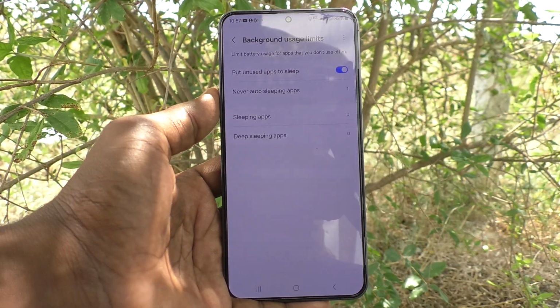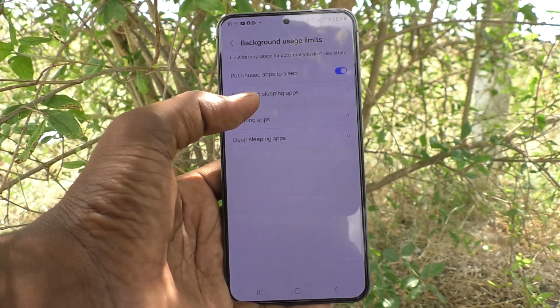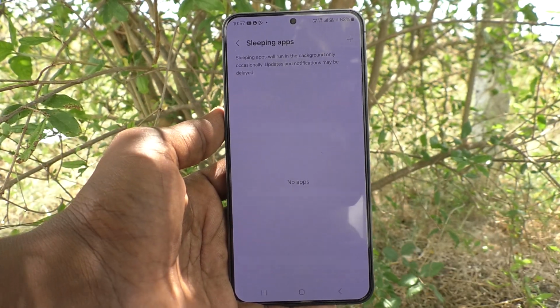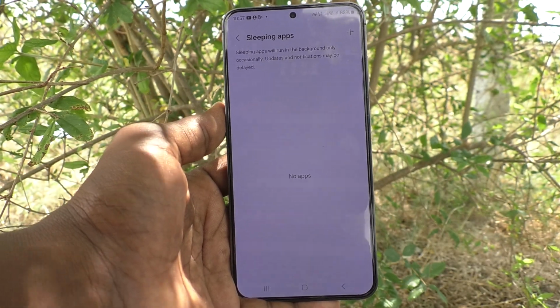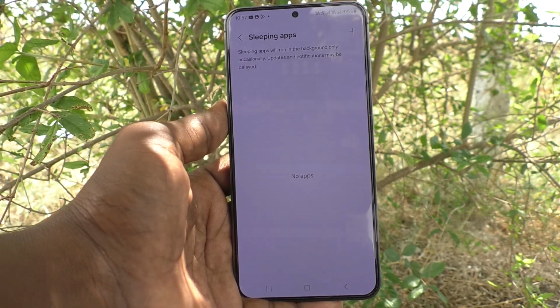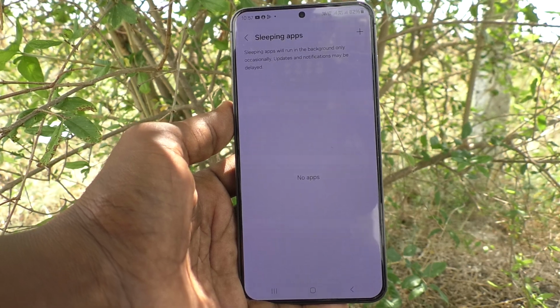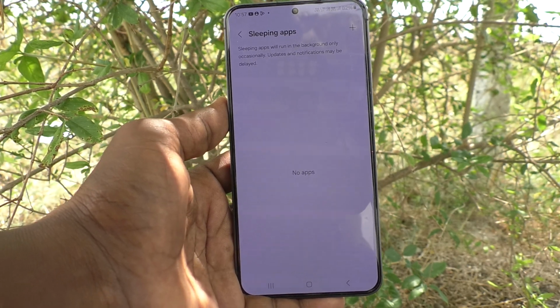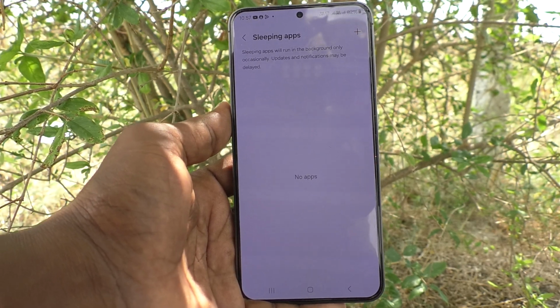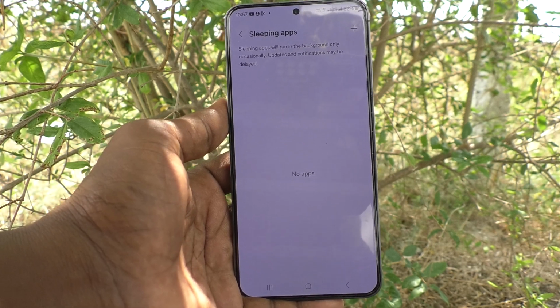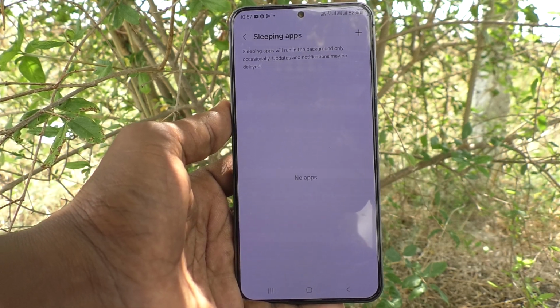And go back. Then sleeping apps, just click it, and here if you would like to add some of the apps, they will be running in the background only. Occasionally updates and notifications may be delayed. Maybe some updates and notifications delayed, but they will run in the background. That is called sleeping apps.